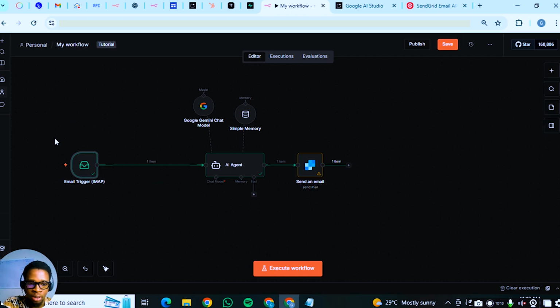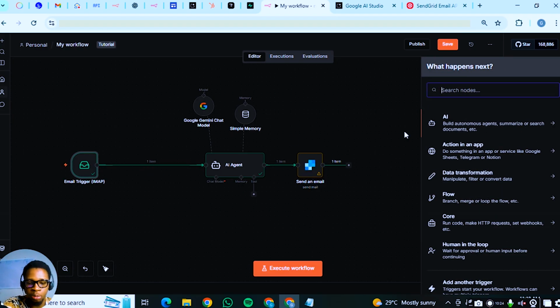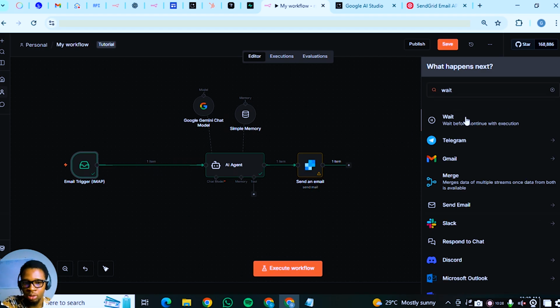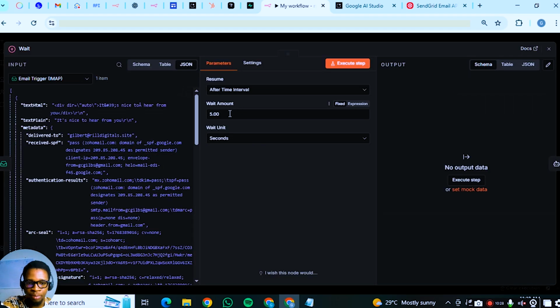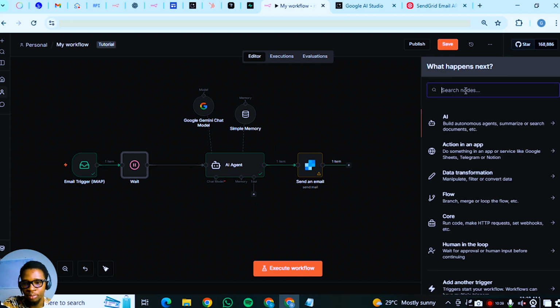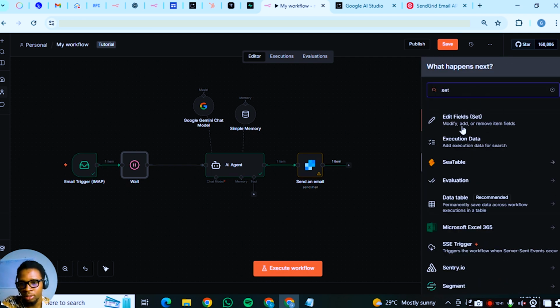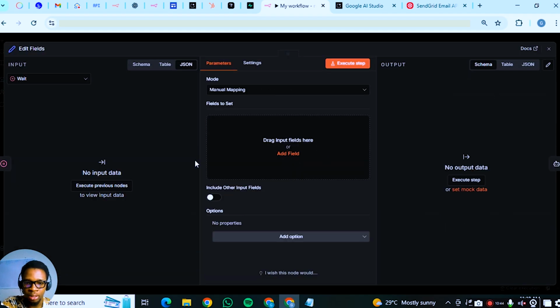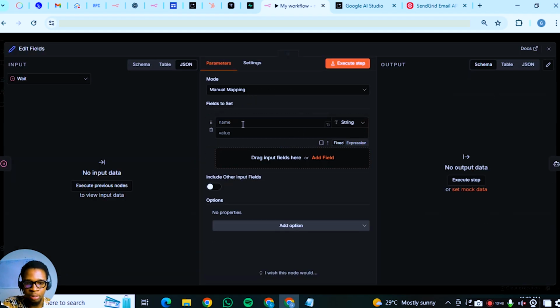standard, because reading your IMAP and sending from the same server, you can just decide, oh, let me just give it a little break, and then you put a wait and put 5 seconds, and you can also set the subject, so you can also set the subject, and then from here you can just put okay.